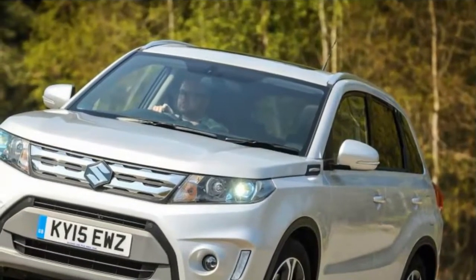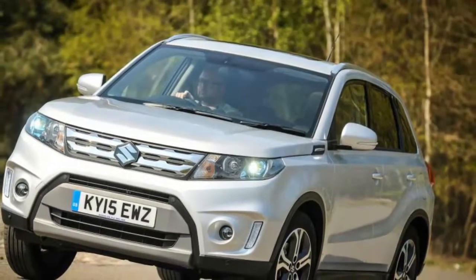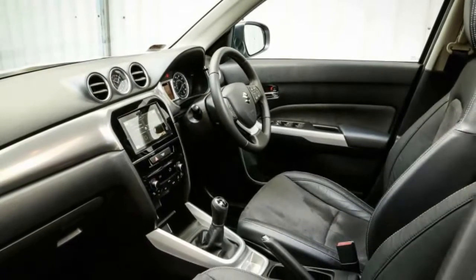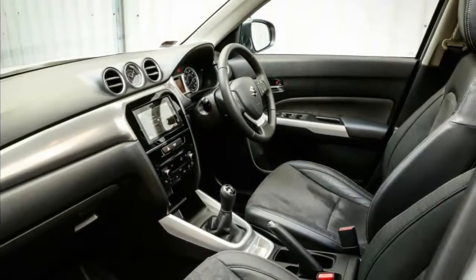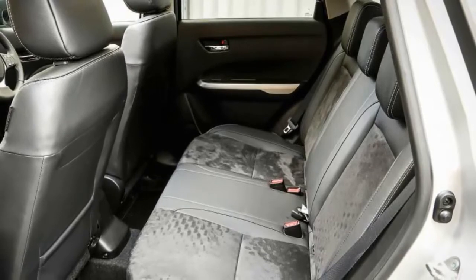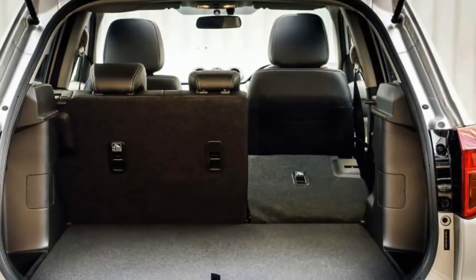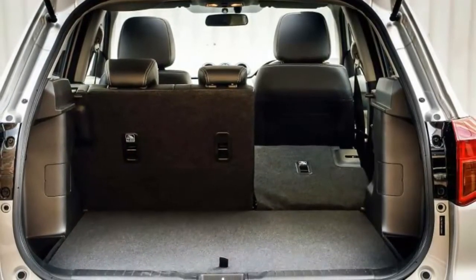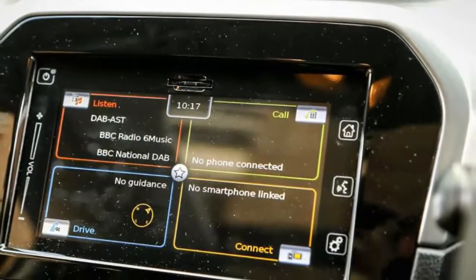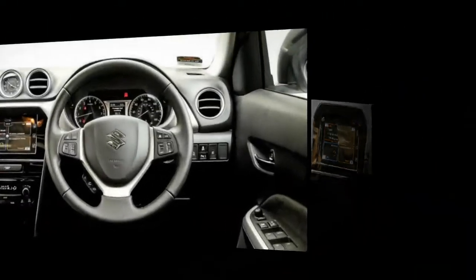Visibility from the driver's seat is pretty standard for a small crossover but higher and better than in a normal supermini. Front seats are very comfortable, but budget plastics do take the edge off the cabin. The rear row offers decent legroom but limited headroom for full-sized adults. Boot capacity is 375 liters, slotting between a Nissan Juke and Skoda Yeti. An adjustable floor means there's no loading lip to negotiate. The Vitara's infotainment system is very good — menu systems are easy to understand and the touchscreen is commendably sharp.